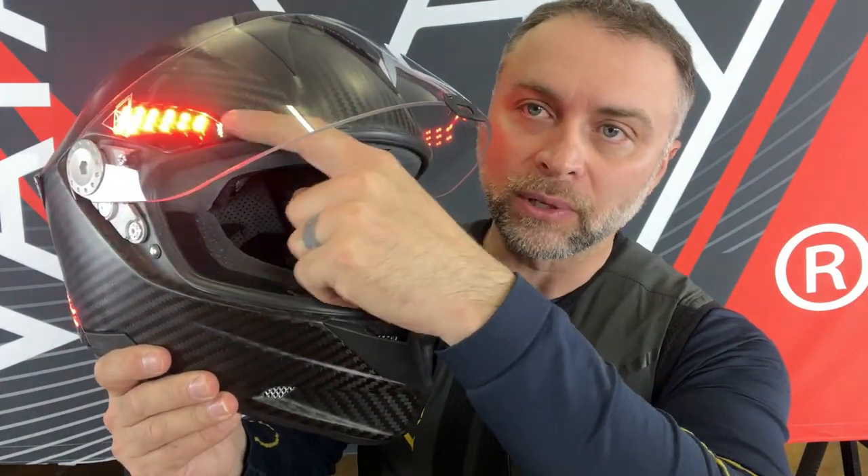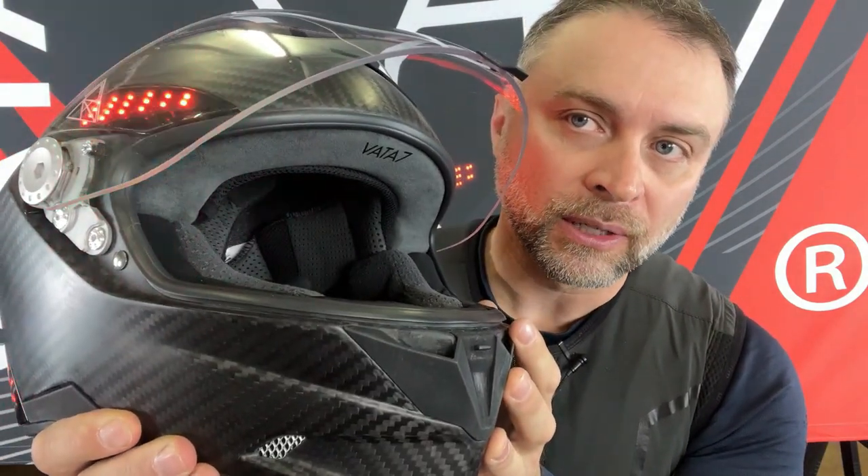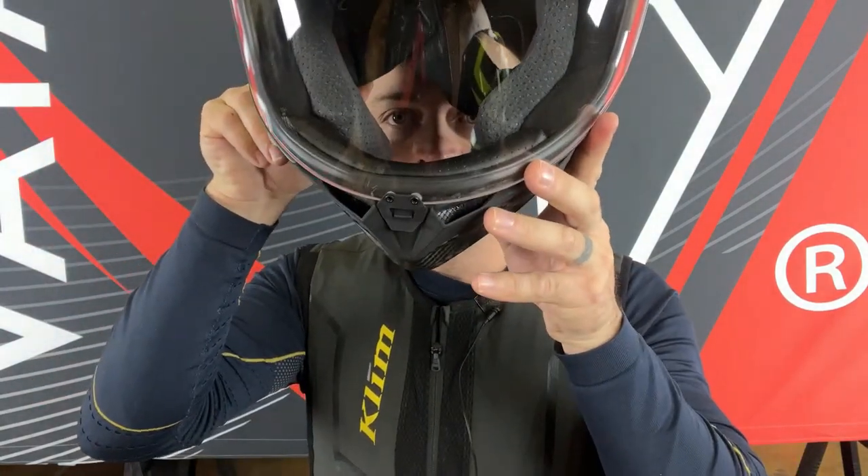One last comment about the eye port: it's a very nice size and I can see perfectly out of it. The interesting thing some of you are probably picking up on is that these LED blinkers in the front are, even with the visor closed, positioned behind the visor, with the LED light transmitting along the edges. You can definitely see the light transmission through the visor, but the interesting thing is when I close the visor and look through it, I don't see it lighting up red — you don't notice it. What you do notice is the light reflecting off surfaces in front of you, which tells you the projection of the light is really good.